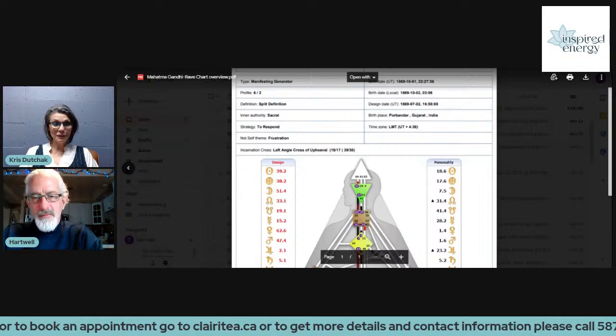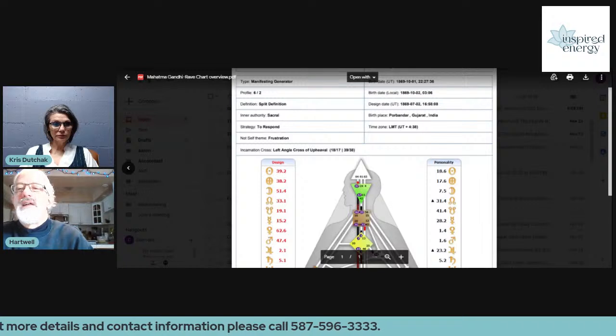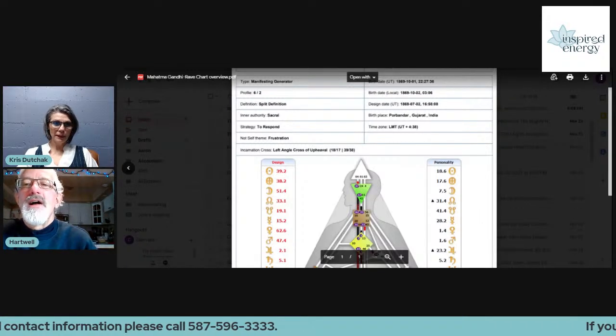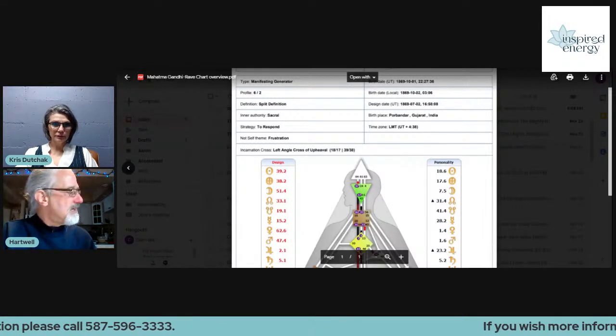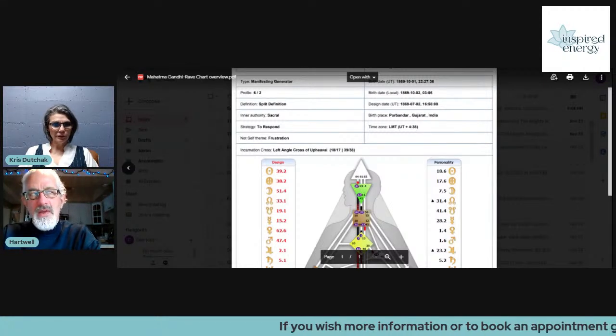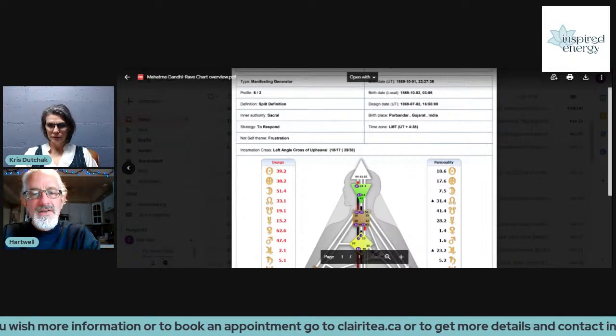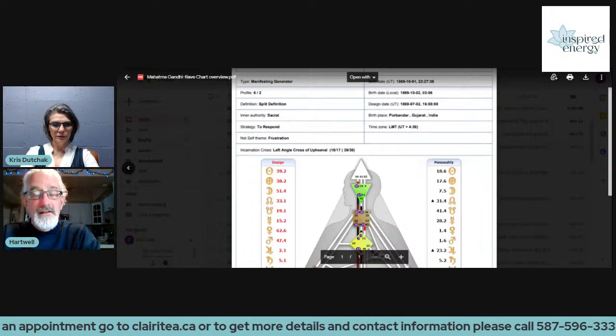We're going to be talking about profiles, which is a very important part of human design. On Gandhi's chart there, I don't know if you can see it, but the profile says that he is a 6/2. And so there are a half dozen or so different profiles. We won't be going into details about each one because that would be too much. Maybe we'll do that later.